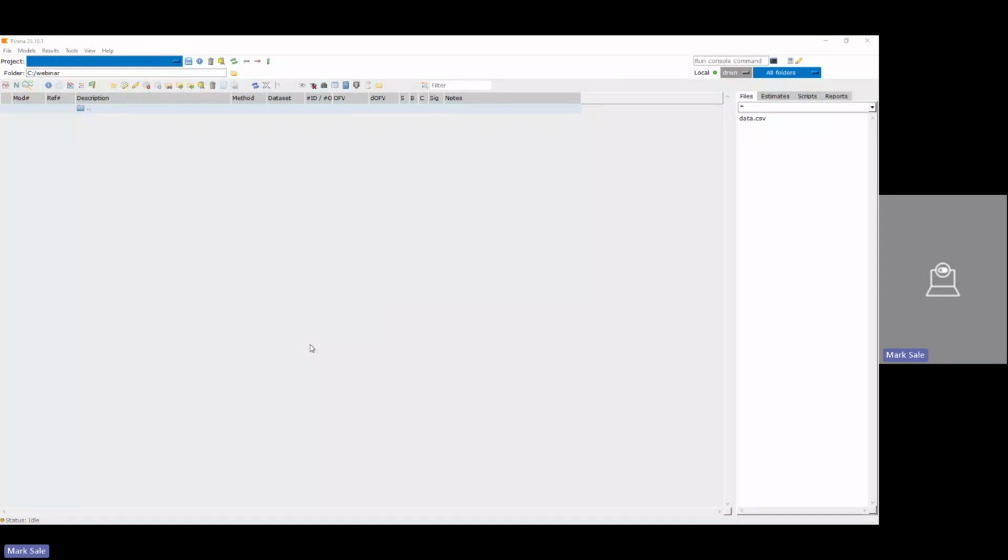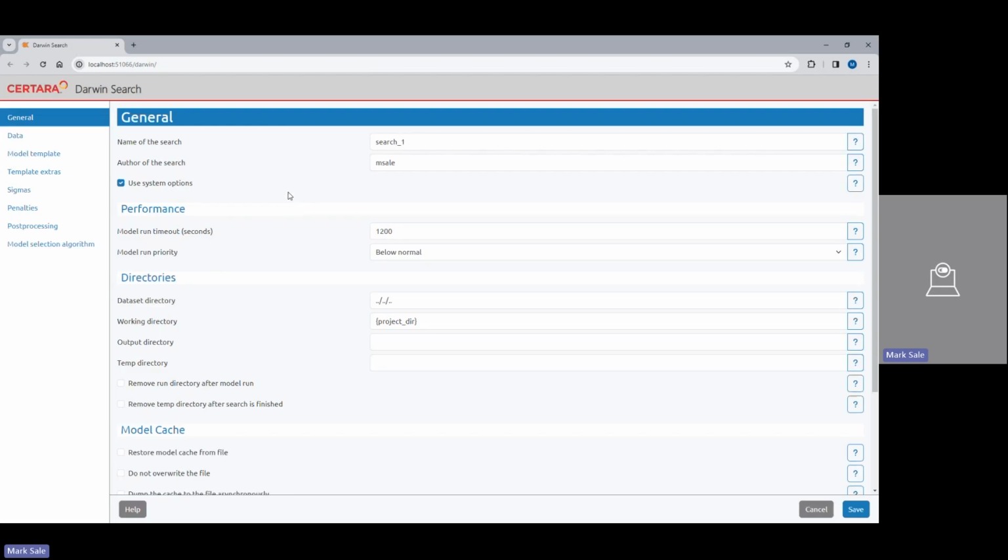So now we're going to actually construct a fairly simple model search space based on a fairly simple data set. This is the Pirana interface, and in Pirana there are a number of options for what kind of model you're running. Selected here in the upper right, there's the .mod file, the standard NONMEM control file, a scan file, but we're going to do a Darwin file. So we'll select that and then go to New Model. And this opens up a browser. The interface for defining the model is written in JavaScript and opens up in whatever standard browser you're using.